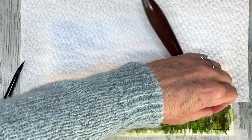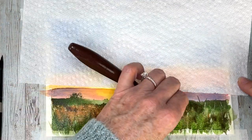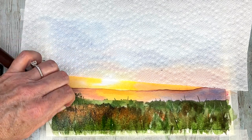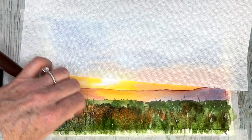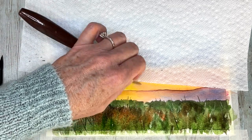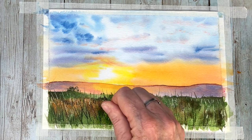And I'm also going to be doing some scraping because there are so many. And this is the perfect time because when we scrape in, we're getting those white, lighter areas. So I'm loving this. This is going to add a lot more interest, and also really help bring all those colors together. And for good measure, we can do a teeny bit, very sparingly.